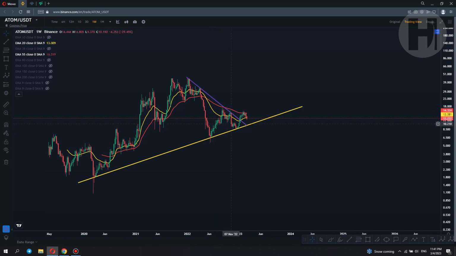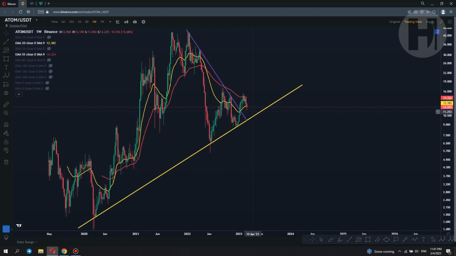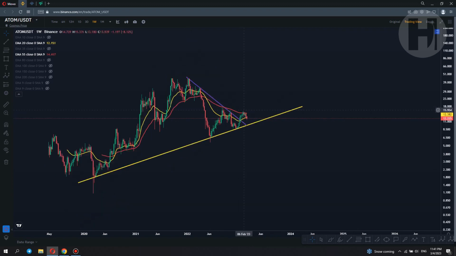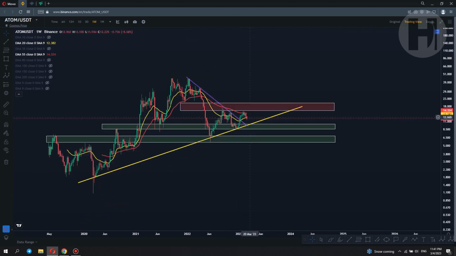But for now, Cosmos is moving impulsively to the upside. And we really need to break this September high to continue this local uptrend. Because for an uptrend, you need higher highs and higher lows. We've got two lows. One is higher than the other, but we don't have a higher high. And this is something that we need to see. And we're losing the 20 EMA on the weekly. That's also quite negative. So hopefully Cosmos has its own little bull market here and continues. But I really don't think that's going to happen. I think we're going to be coming back down.